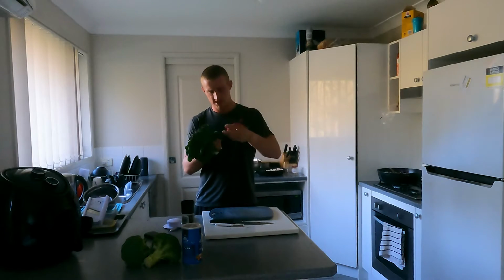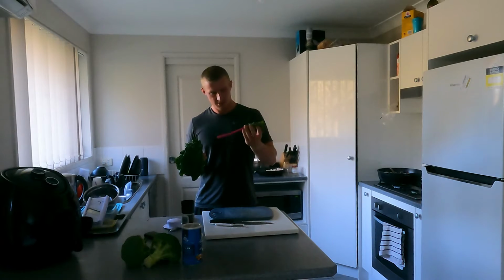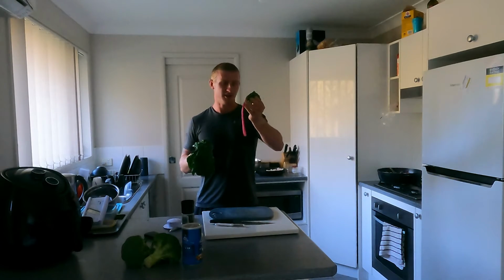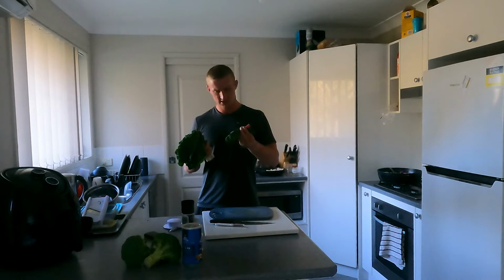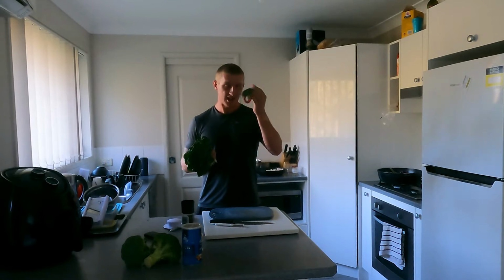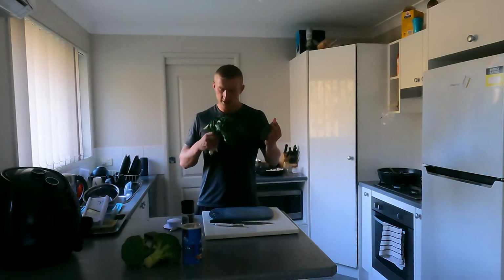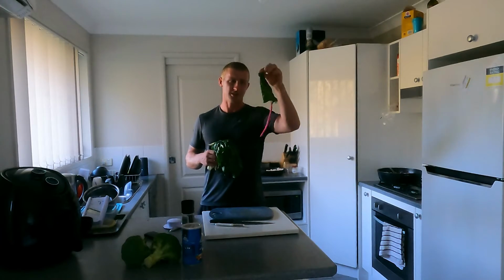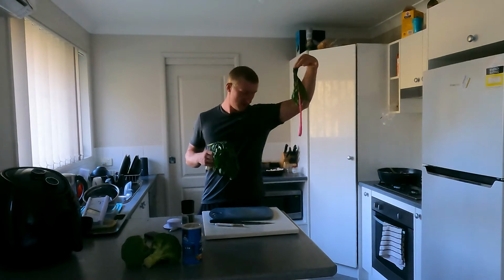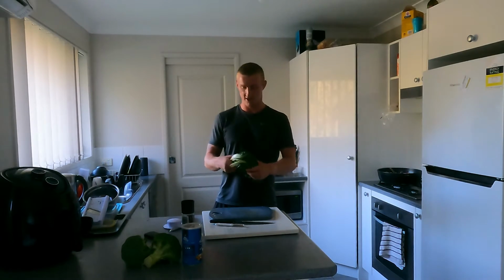There's a pink one. Is that a rhubarb? Because they can't eat the leaves of a rhubarb. We'll take it. Tim, if this was a rhubarb, let me know. I'm going to chuck it in the bin in case, because apparently the rhubarb leaves are poisonous. I don't know if it is. The potential is deadly. I'm going to risk it.